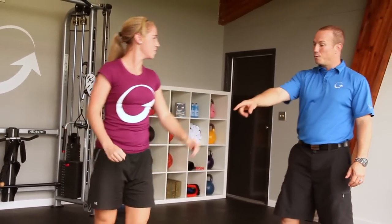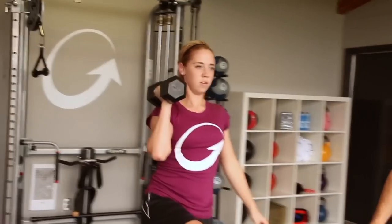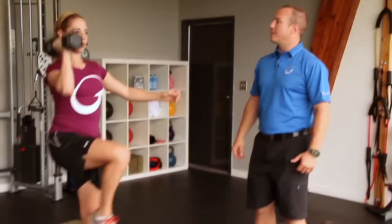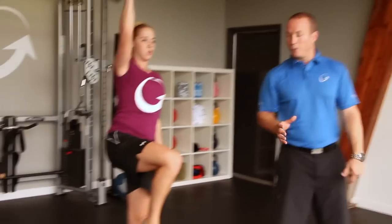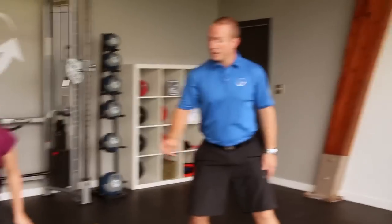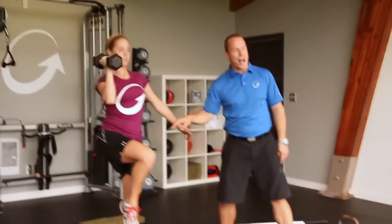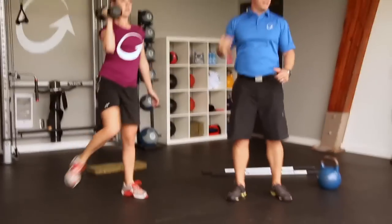Awesome. Lindsay, why don't you grab one of those dumbbells there? The next one we're going to look at is segmental stabilization exercise, lateral lunge to shoulder press. So stand on your left leg, knee up, that's it. Drop down into your side lunge and press. Fantastic. So this one here is a mix between segmental stabilization and we've also got proper sequencing because she's driving with her legs. Her legs are doing the action and her arm is just pressing up at the end.